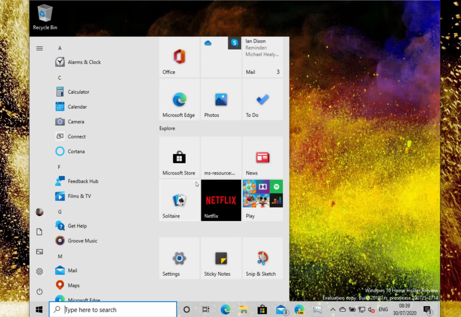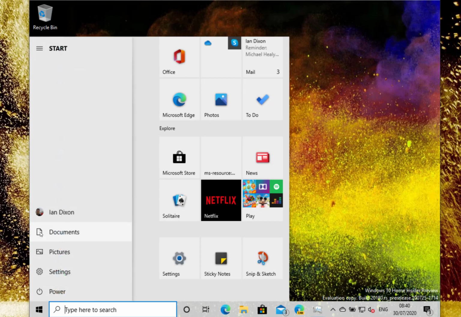The rest of the changes are pretty straightforward. They've changed the tablet posture for 2-in-1 devices. That moves the start, all these buttons across the bottom, it spaces them out, gets rid of this box for a single search button, and that is on tablets instead of the full screen tablet mode. But they're changing that to only apply on a single screen device. If you've got dual screen devices, I think it leaves it as it is.